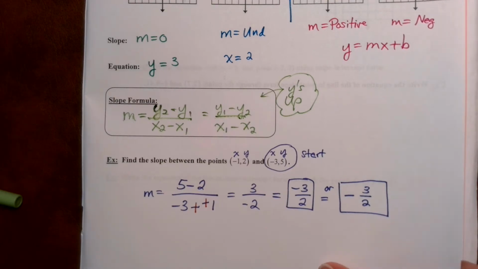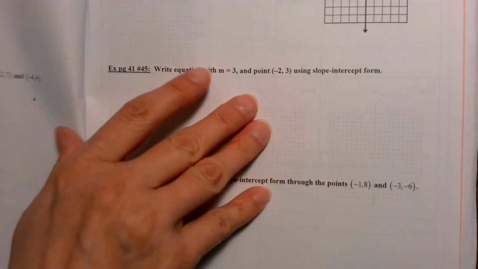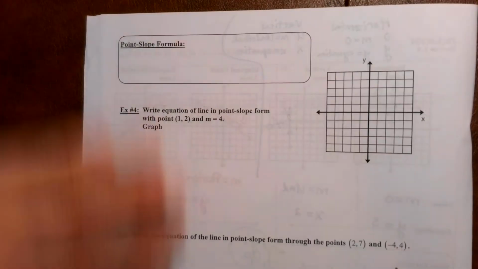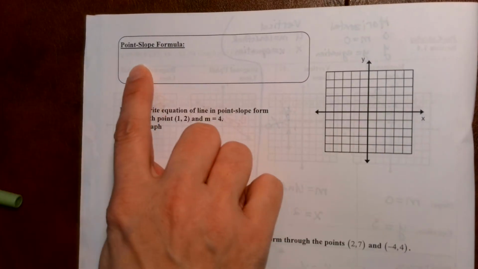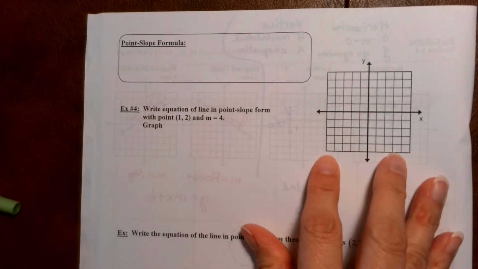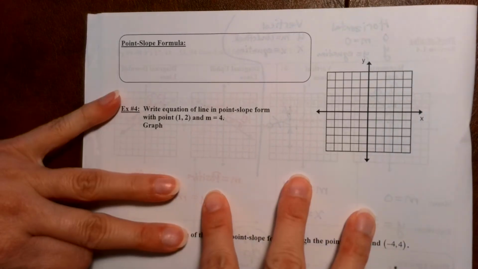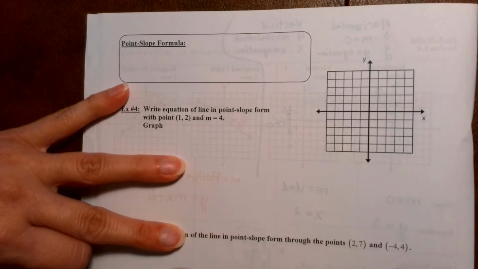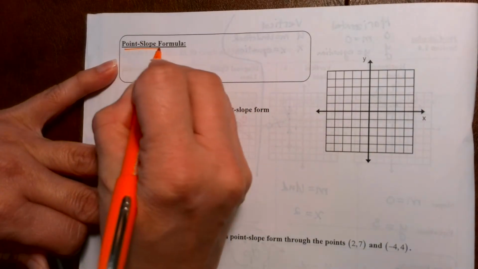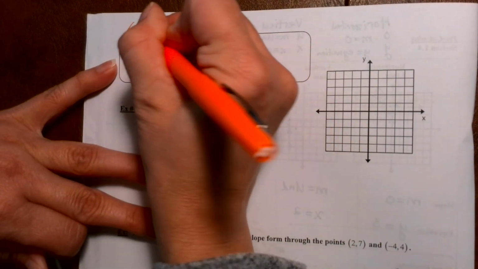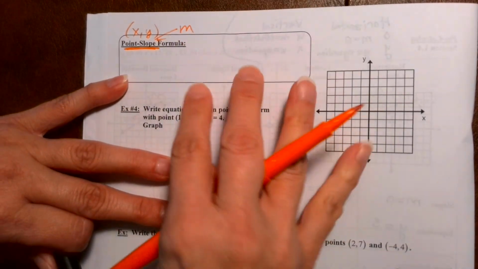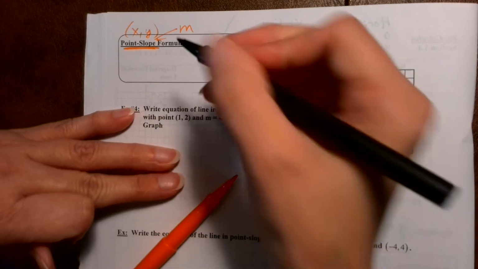Right, let's go to the next page. The first type of formula that we're going to study is point slope. Now, this is the one that most people don't like, or they don't really remember learning it too well, but this one's actually easier. It's not taught first because it's a little more complex. So when you were younger, your teacher probably didn't start with this. But we need a point, an x comma y, and you need a slope. A point and a slope. And the formula looks like this.